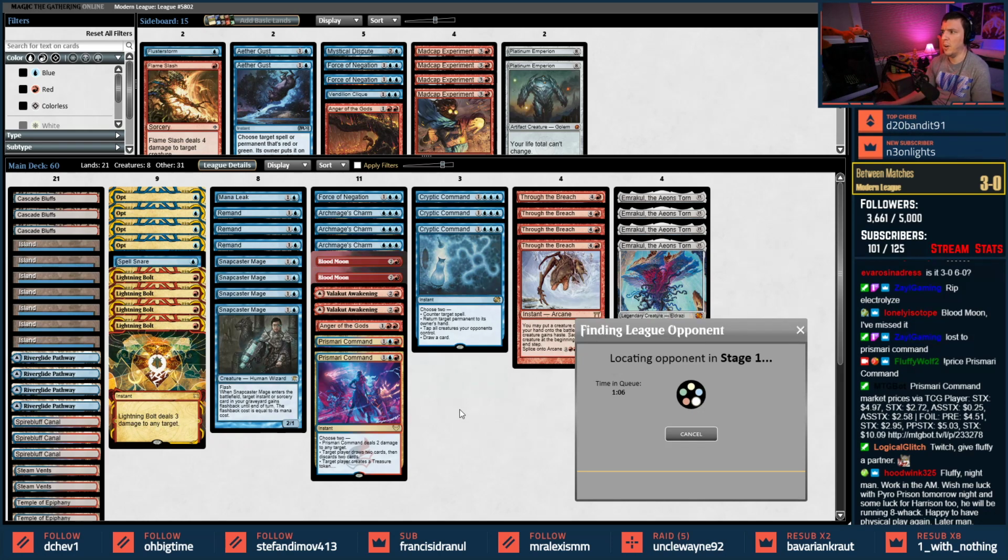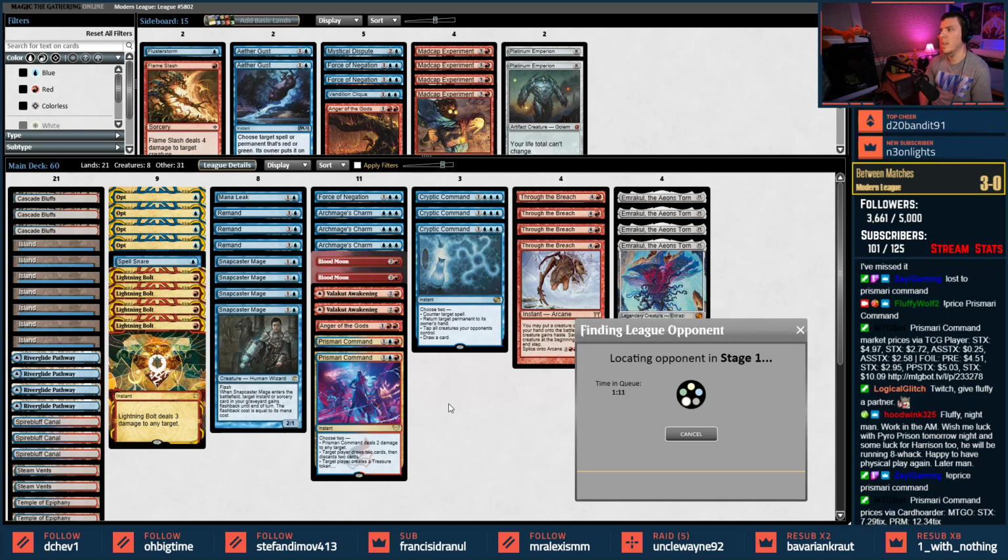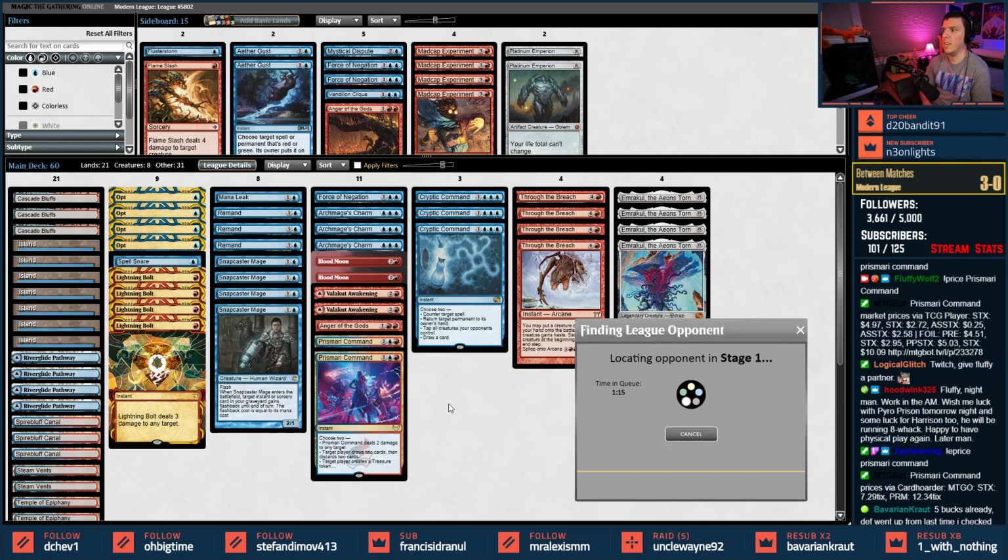Twitch give Fluffy a partner. We'll be reapplying soon, Logical. Hoodwink Knight, working the AM, wish me luck. Yes, get that Power Prison. The 8 whack? All right, Harrison, good luck as well. Smash them with red cards.